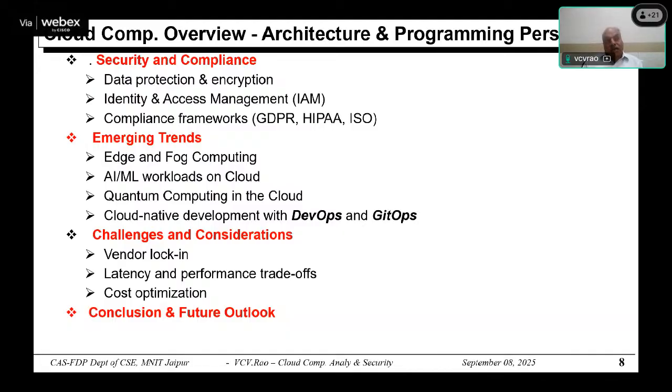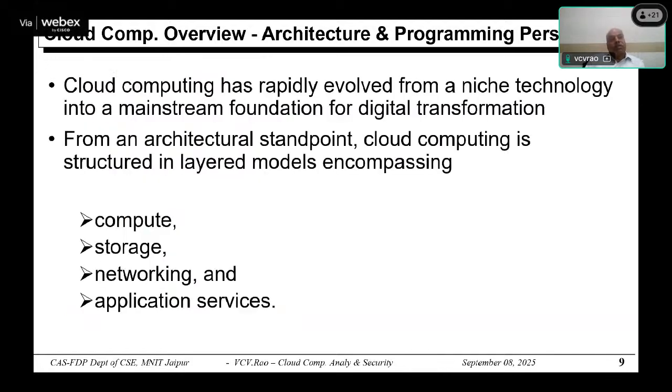Many other things: when we solve high throughput or high performance applications, what is the performance trade-off? What are the scalability trade-offs? How much is the latency? That means how fast we can process the task on the cloud systems, whether it is HPC or otherwise, and how much is the performance. All these things are equally important. So it's a gamut of 10 to 12 major topics. In each topic, you have many subtopics which we need to understand. So if you want to focus on what I have discussed in the last 4 or 5 slides, what's really happening in the cloud, we need to understand.